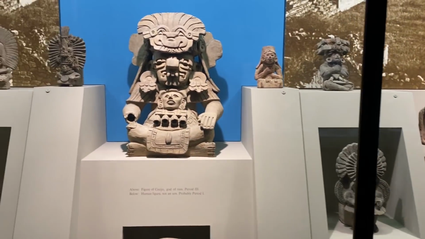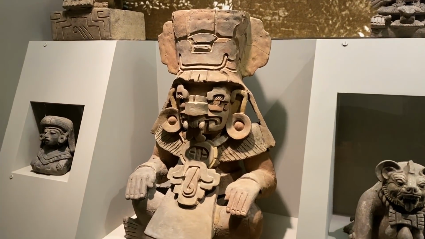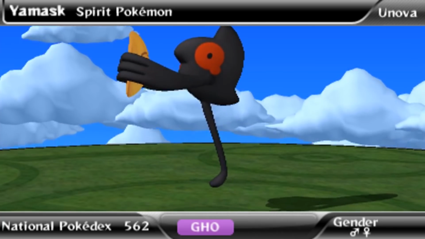You see these elaborate figures? These are actually hollow urns that would be filled with ashes of the dead. These ornate figures depict gods or respected people dressed as deities. This kind of ancient artifact depicting those who have passed away inspired me to make a regional Yamask.